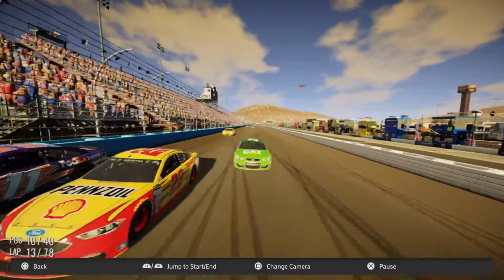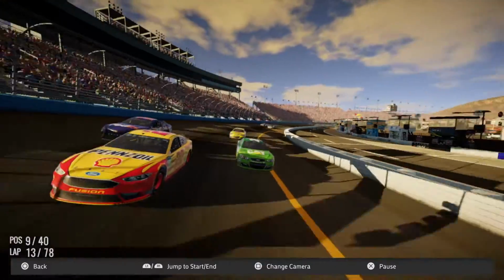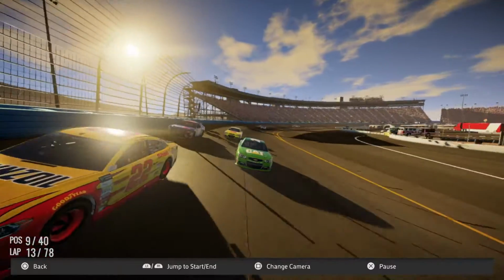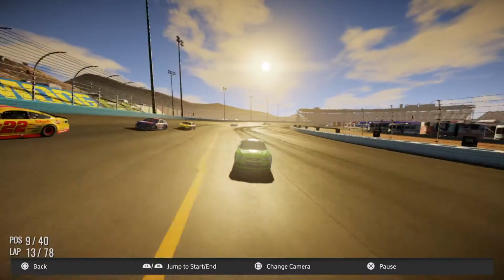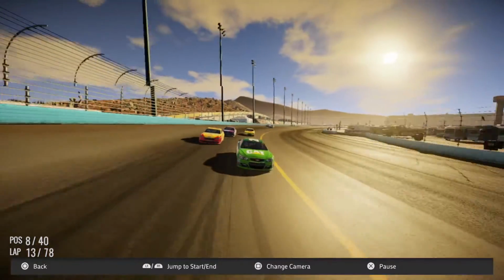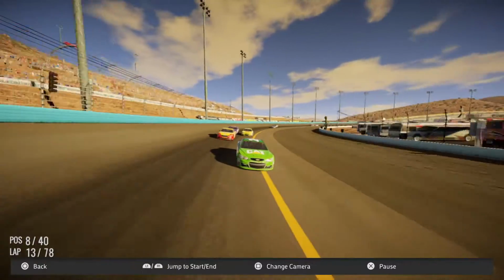Pretty cool. And like I said, right here I try to just maintain. I don't really make up spots, but I try not to lose any. And then turn 3 over here is where I try to get some bite into the corner, and as you can see, I'm pulling away.